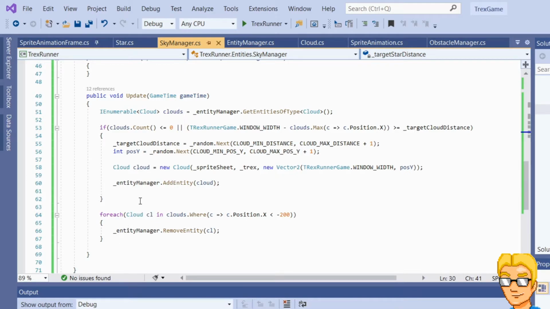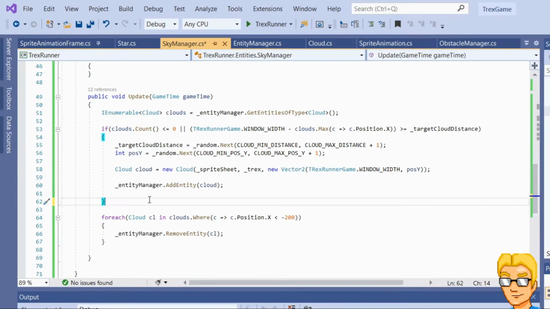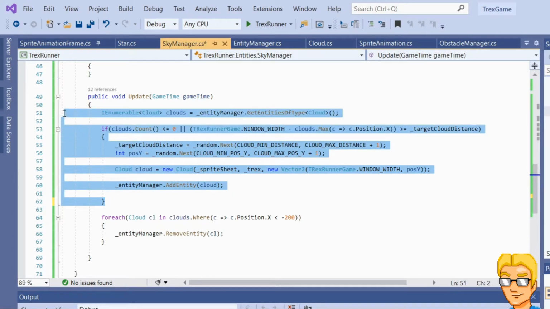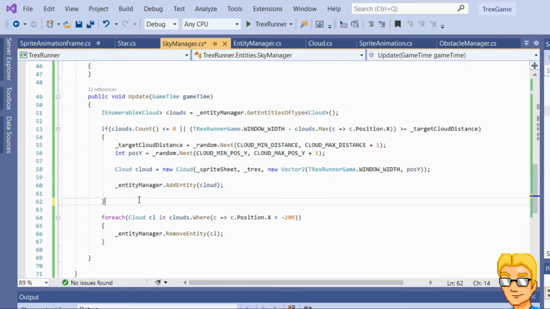Maybe we could. I mean, this is going to be very similar to the clouds. So maybe we can sort of generalize that or reuse this here. No, we're just going to keep it simple here. What I want to do here is I want to move the logic for handling the clouds into its own method.